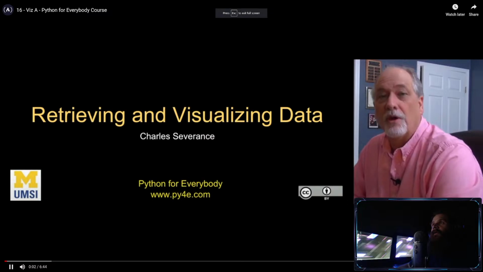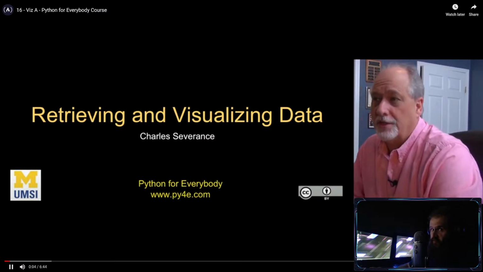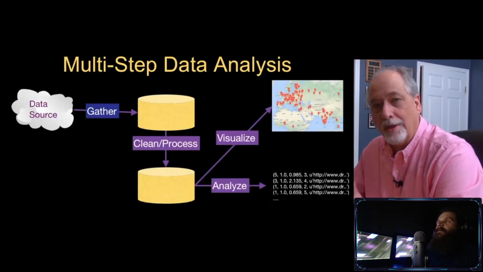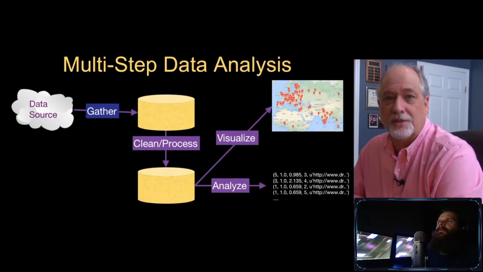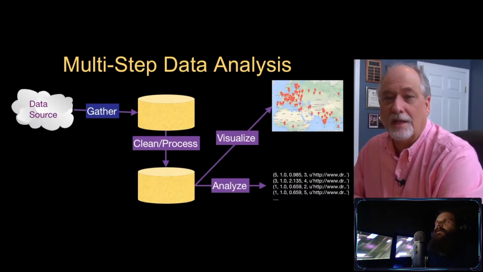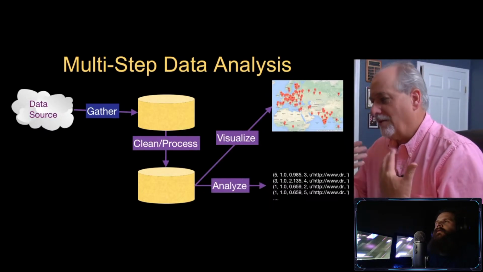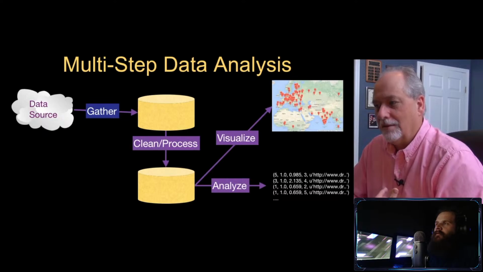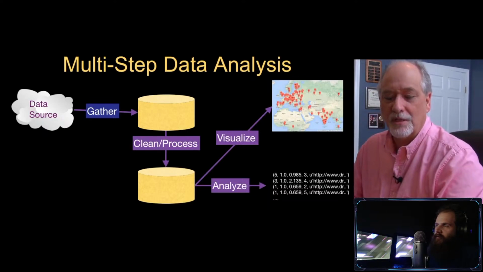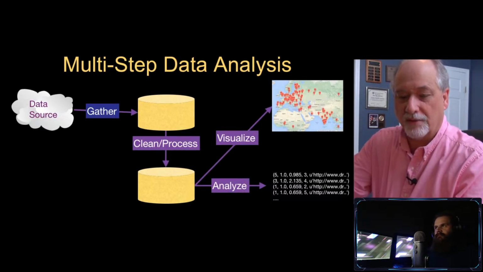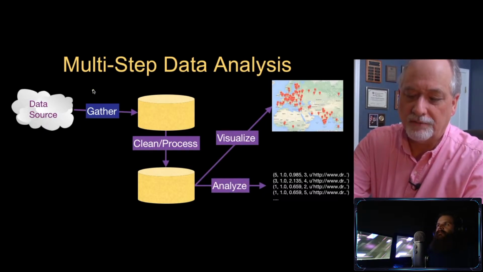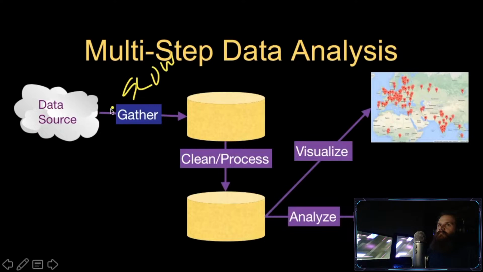Hello, and welcome to our final chapter, Retrieving and Visualizing Data. In this chapter, we are going to basically bring this all together. Databases, web services, code, loops, logic, and we're going to solve a problem that is a multi-step data analysis. We're going to find some data on the internet, might be HTML, might be an API or whatever, and we're going to write a relatively slow process that's going to pull data slowly, because these are all rate limited. This is a slow and restartable process.